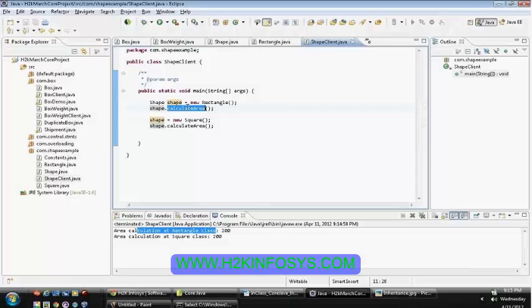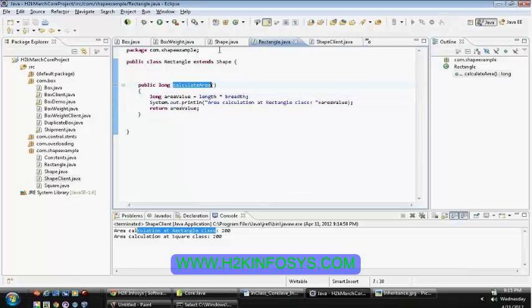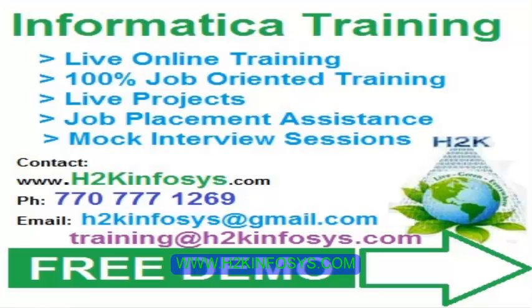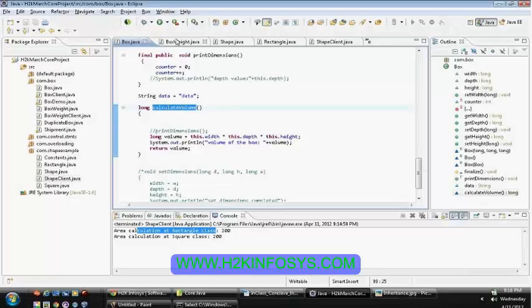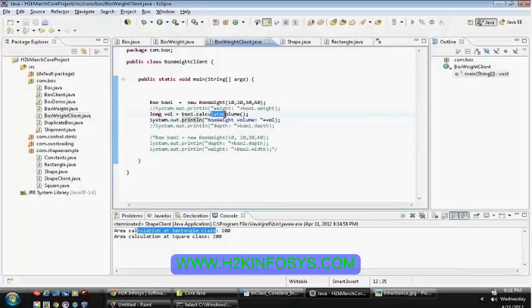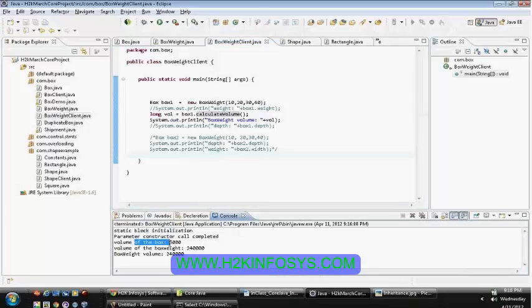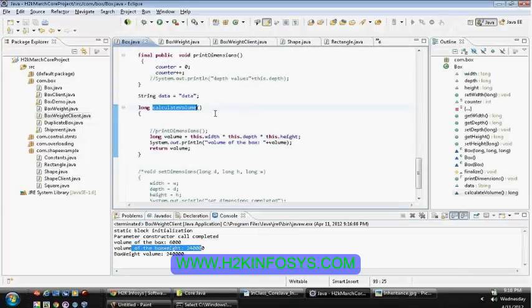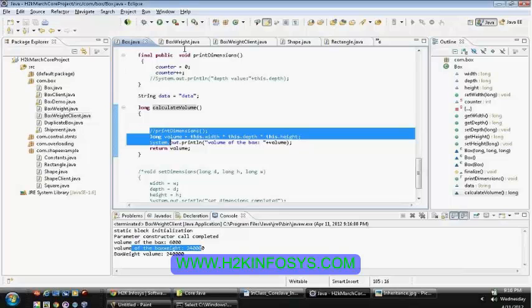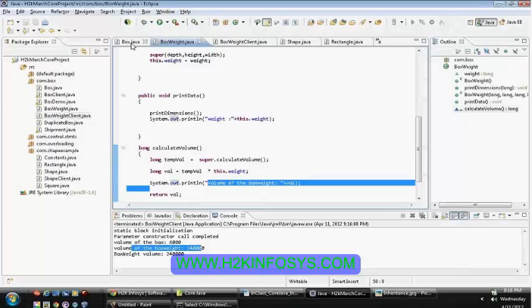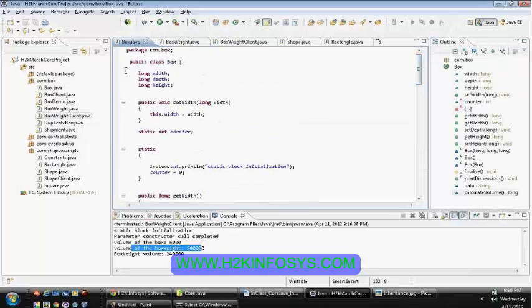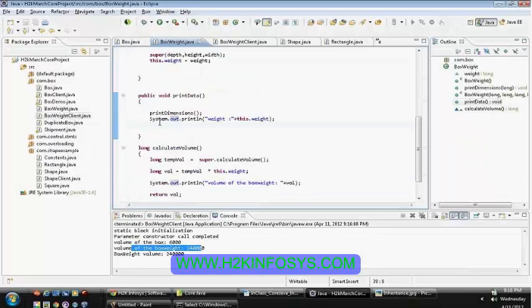And that, Krish, is because we have declared it as an abstract class? No. See, this occurred with respect to our box class also, right? We are able to call the calculate volume method, which is available at our box weight object level. When we execute the box weight client, the call was resolved. Static block initialization, parameter constructor, volume of the box weight. Do we have volume of the box weight at this level? No, we don't. The volume of the box weight statement is available at the box weight level. Here you can see that. Our box class is a normal class only, but because of dynamic method dispatching, it was able to resolve the call to the lower level one, which is the overridden method at the box weight level. Okay.